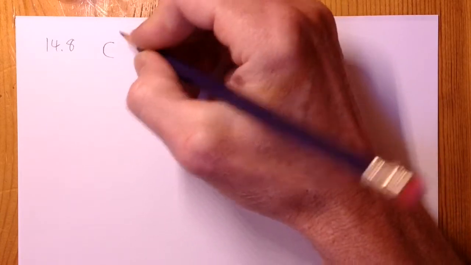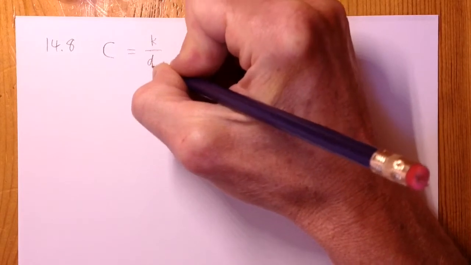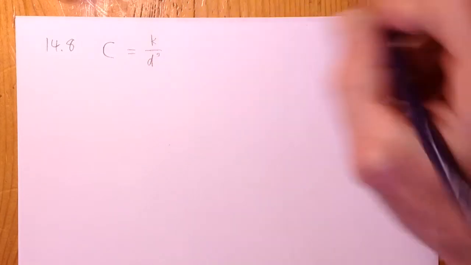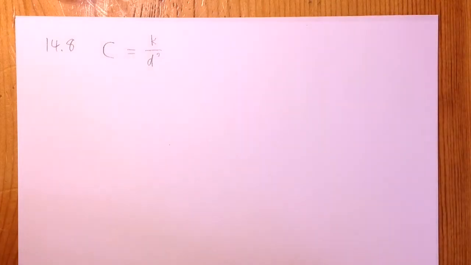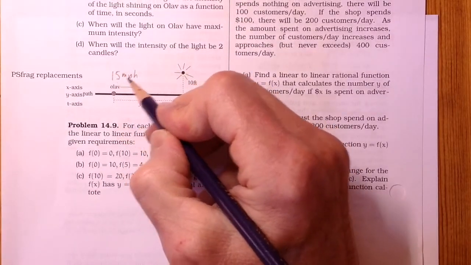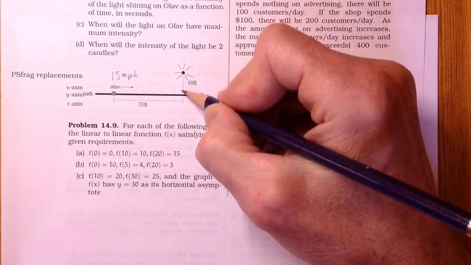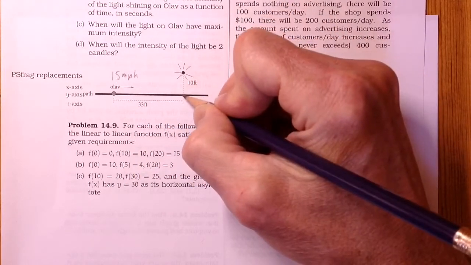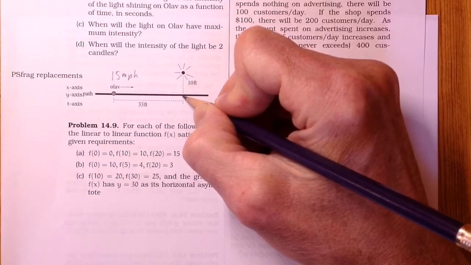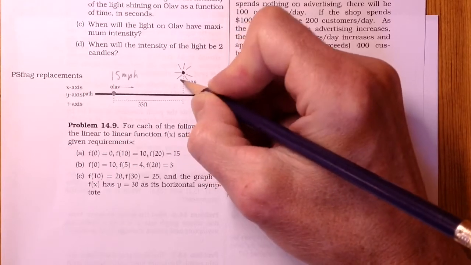of light, C in candles, they say is given by some number depending on the light divided by the distance squared, which is truth. Brightness drops off as distance squared. So that's all good. So then they give us this situation here where you're riding a bike. Olaf is riding a bike at 15 miles an hour towards a street light, which is 10 feet high. We want to know the brightness as he gets closer. So clearly right when he's underneath it, it's going to be the brightest. So we know at 33 feet it's going to be the brightest because the light's only 10 feet away.